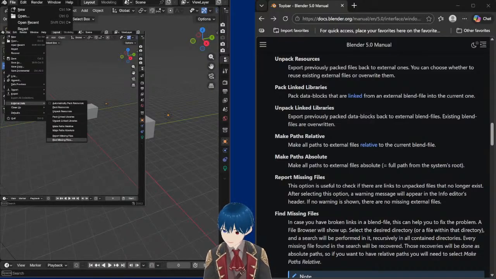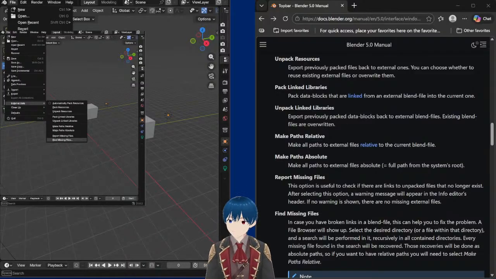A file browser will show up. Select desired directory or file within that directory, and a search will be performed in it. I'm gonna have to read that because I didn't understand a single word. Okay.